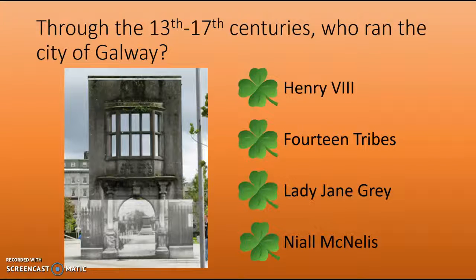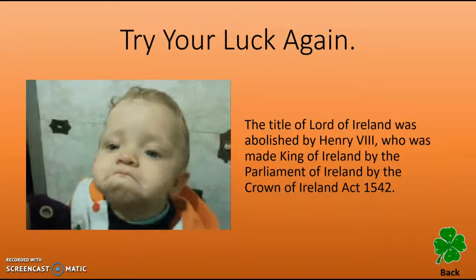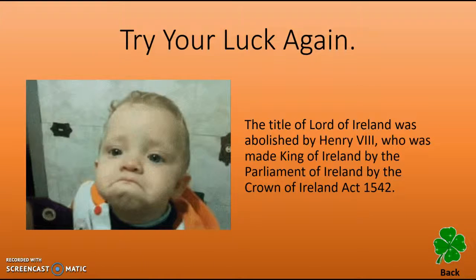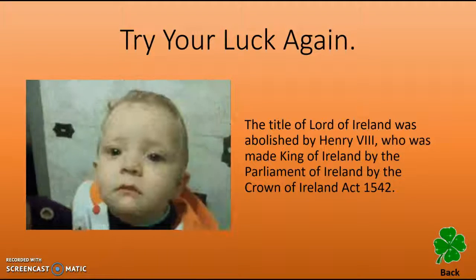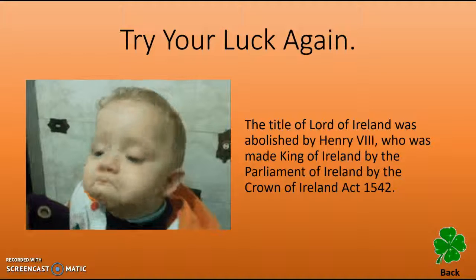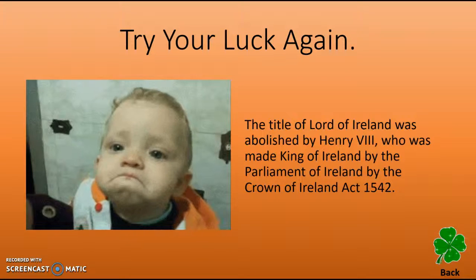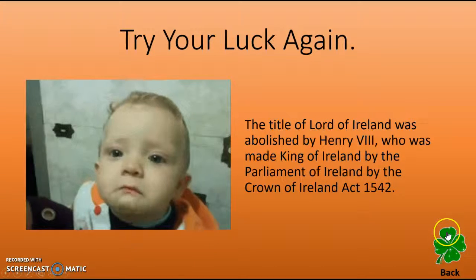If the learner clicks the first shamrock, they will be taken to a Try Your Luck Again slide. Here they will receive scaffolded feedback and a description as to why that was the incorrect answer. On this slide is a back shamrock. By clicking this action button, the learner will be directed back to question 1 home slide for them to try again.